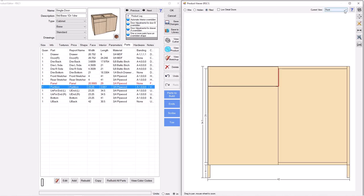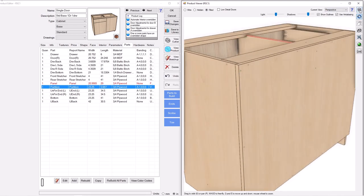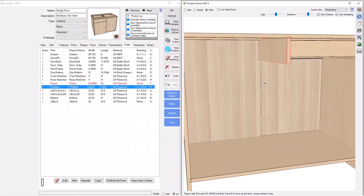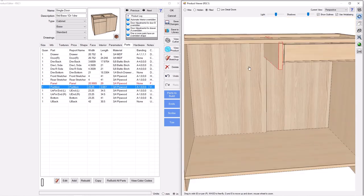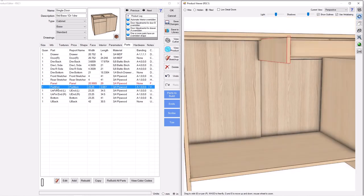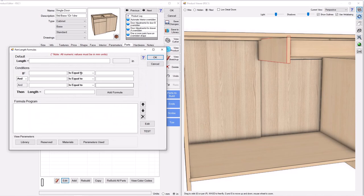This part is a little tricky. The first thing I'm going to do is modify my partition to get ready for the stretcher. If I take the back off, you can see my partition is lined up with the reveal, but I want it another 3/8 down — half the stretcher width — so that when I center a stretcher on this reveal line it meets perfectly with the partition. I'm going to do that on the parts tab, editing the length. I'll go to Part L and make it bigger by half of the stretcher thickness.